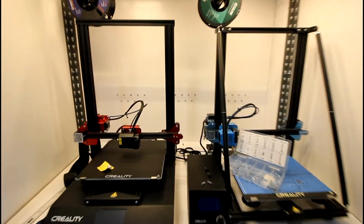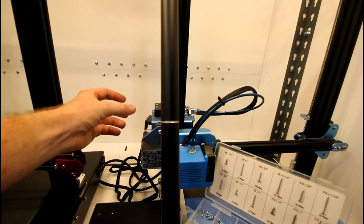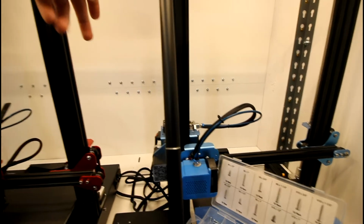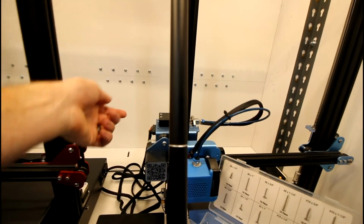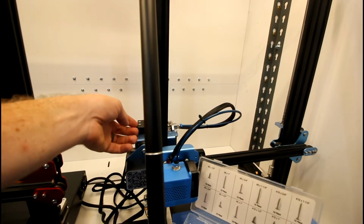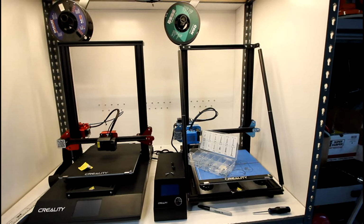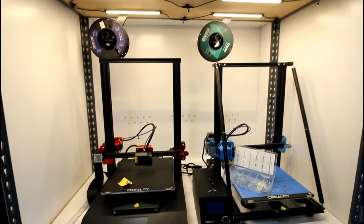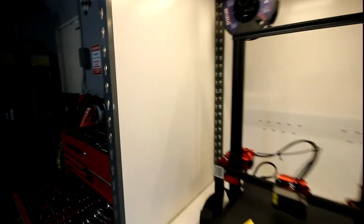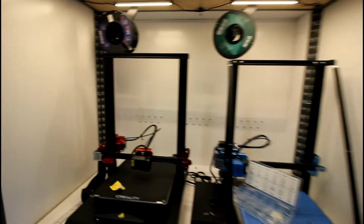The only thing that I might have to print in the future here is they have a bracket that you can print and then attach onto here, and it's actually kind of a guide to help the filament come in parallel to the filament runout sensor, so it doesn't start eating into the runout sensor box there. So I probably will have to do that in the future, but it's an easy mod to do. So the last step is I'm going to mount a little thermometer and humidity gauge to each side of the wall.